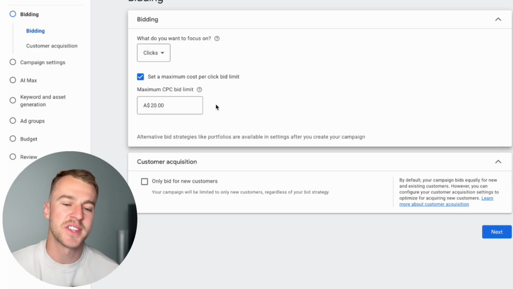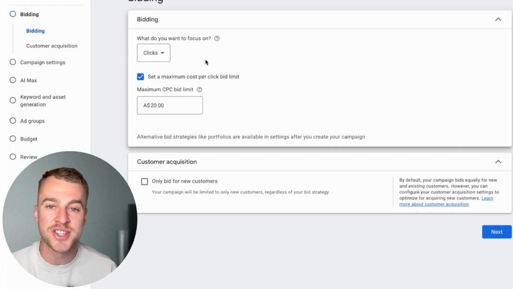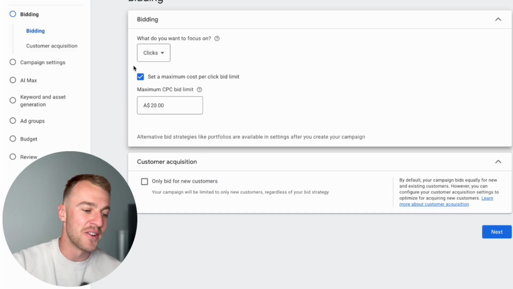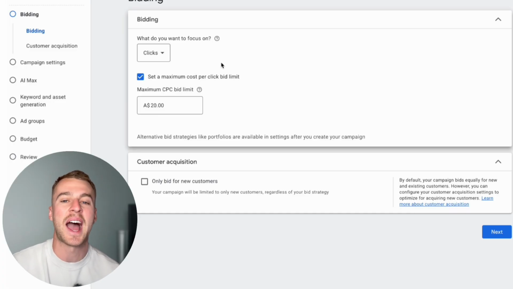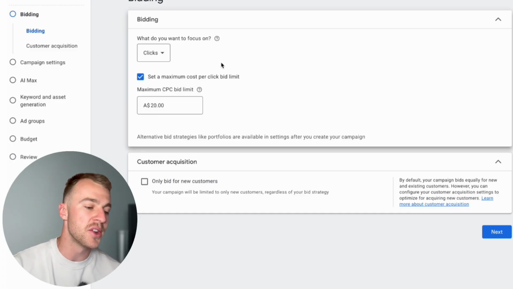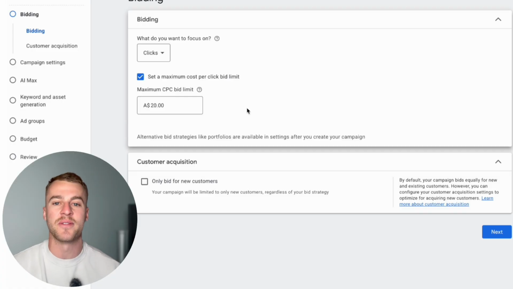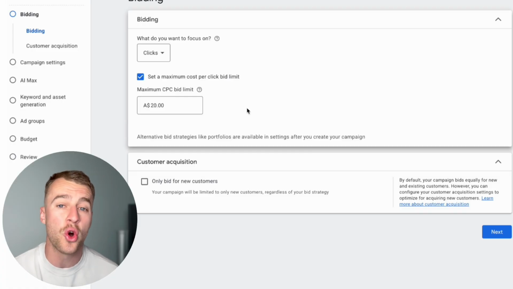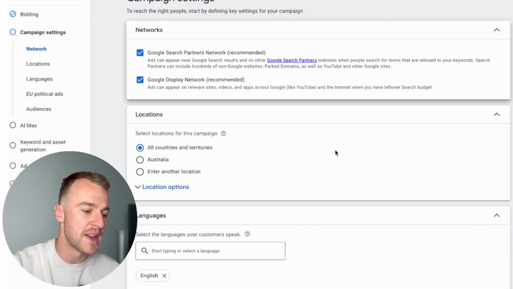Which is just forcing it to go, hey, I'm going to spend as much money as possible to get somebody to click on this ad. Obviously, if you had this on conversion first, it's going to go, I'm going to try and spend as much money to get conversions, but it doesn't have conversion data in the ad account yet, all right? Then there is no point starting on conversions if you have no conversion data. What you want to do is you start it on clicks, you get that conversion data, you train Google Ads on your own data, and then you flick it over to a conversion focused bidding strategy after that. I'm done talking, we're tapping on the next page right now.